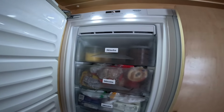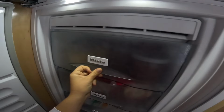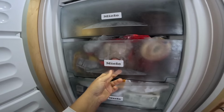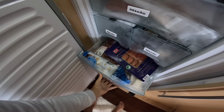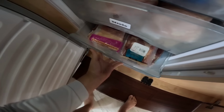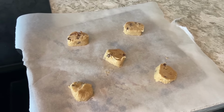Here's the freezer. Everything in the hole is empty except for stuff Captain Mark's bringing home. We have creamies, bread. You coming through? Vegetables, more conchs somehow, ice cream, seafood and lamb, and chicken. We have a lot of chicken left over. But that's it. Did pretty well. This is the last time we're making cookies for Captain Mark.